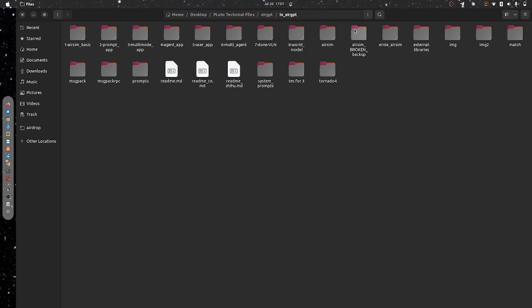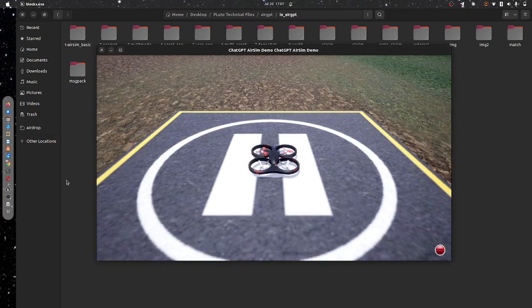So let me show you the simulated world. It's a wind inspection farm. It's when the drone takes off that you guys will see the turbines. So step one, connect.